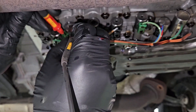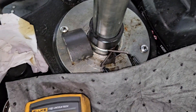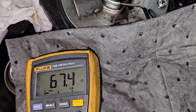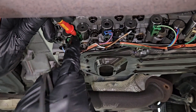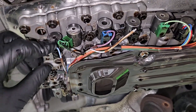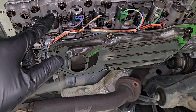Let's check out the reading on this one — that's the S2, that's the one that's throwing the trouble code. The real reading is about 64 ohms. Manufacturer's spec is 11 to 15 ohms but we're getting about 60 to 70 ohms of resistance. Right off the bat it tells me that this solenoid is bad. For the purpose of this video I checked all of them, but we're only going to focus on these two. I'm going to leave that S2 exposed because we're going to be replacing that one.